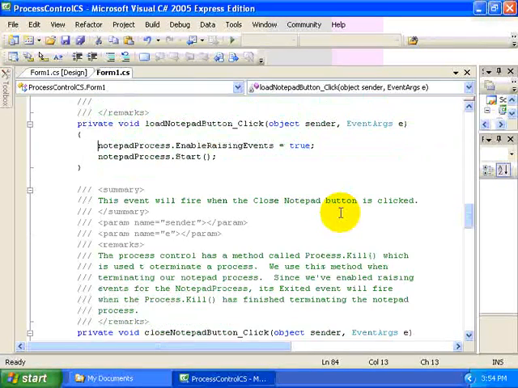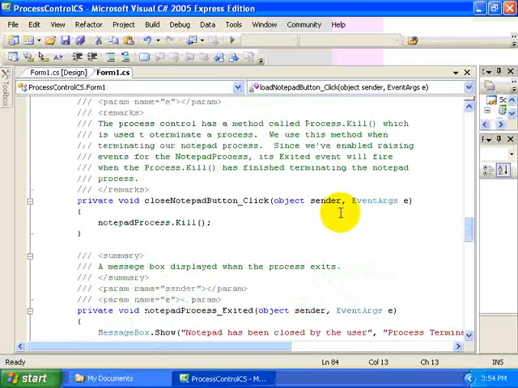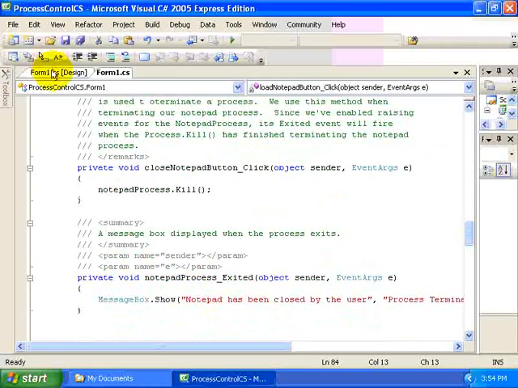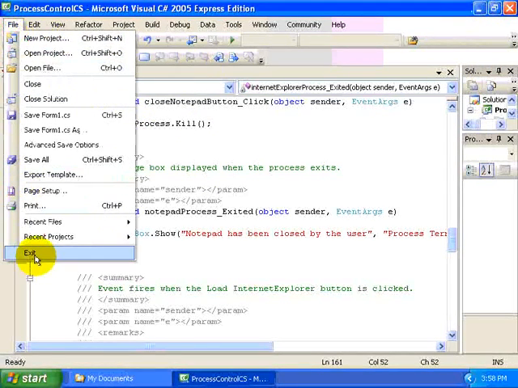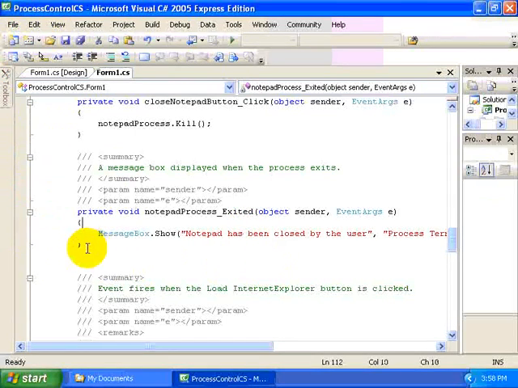This will allow us to capture an event called Exited. And the Exited event fires whether we call the Kill method of our process or whether the user uses the little X button on Notepad or File Exit on Notepad. Either way, it'll allow us to capture that event that the process is now shutting down.